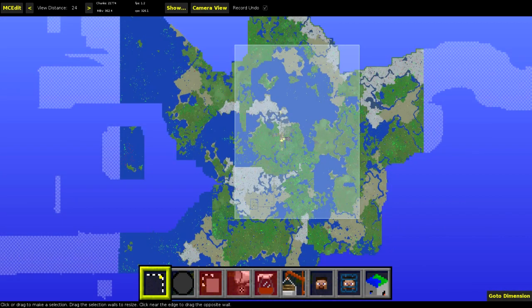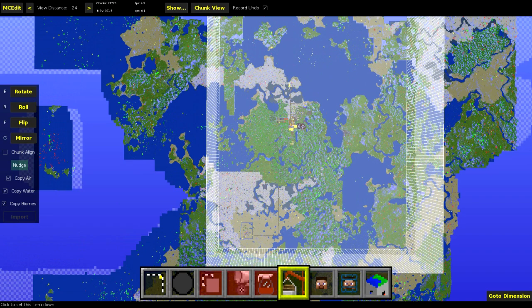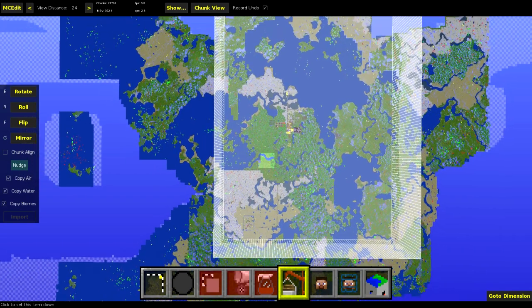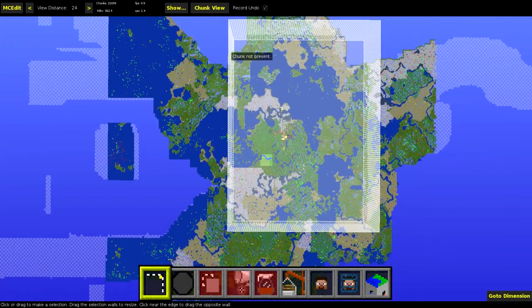Let's go with that. Now the next step in this process, guys, is to turn this selection into a schematic. And to do that, we are going to be using this import tool. And I think we have to load up this thing called Creative in a Box schematic like this. And then I do believe we need to switch into camera view like this. Oh man, how awesome is that? And then we need to actually make a selection. So I'm just going to zoom out a little bit like this. There we go, and let's make a selection.